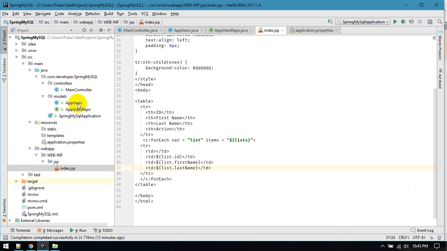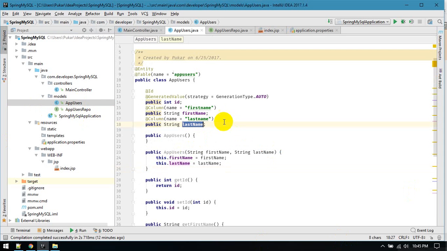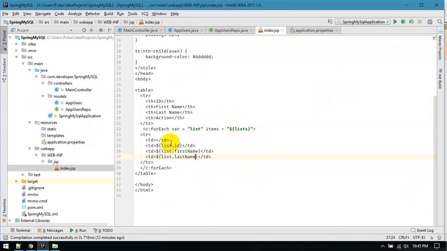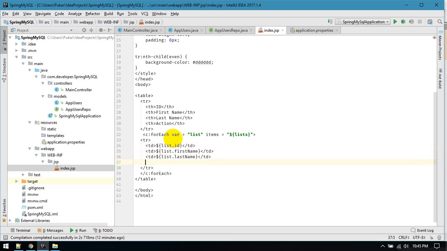Okay, your first name, last name here like this. This is the field name, first name, last name. Okay, now redeploy, paste and redeploy.